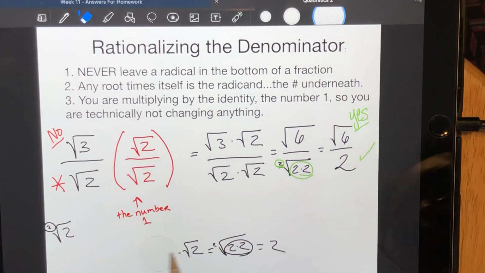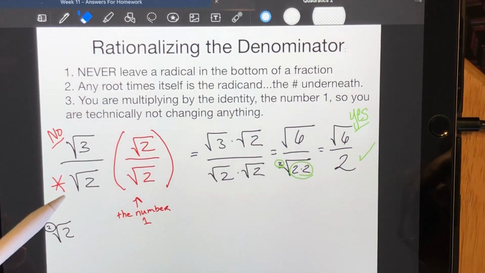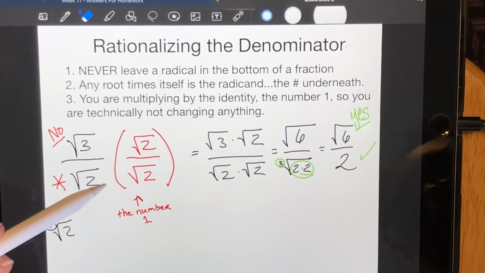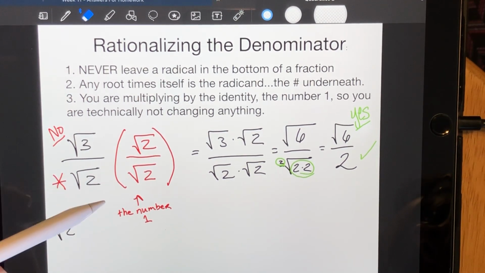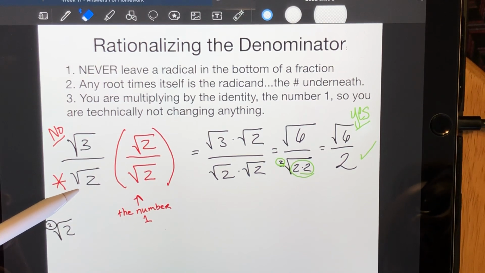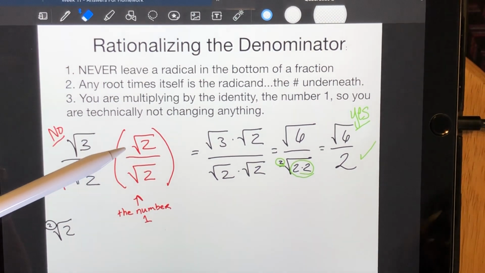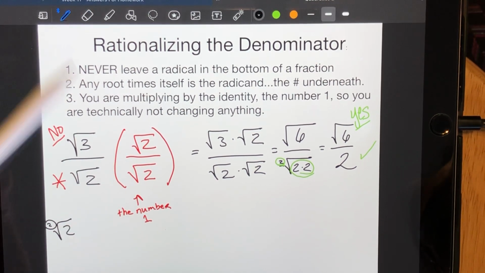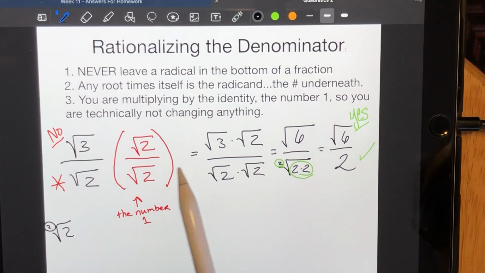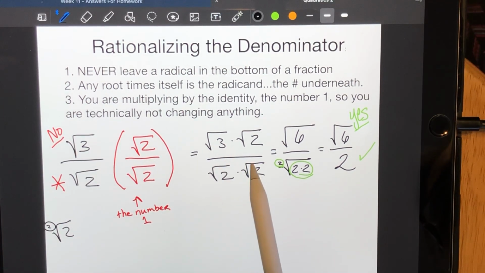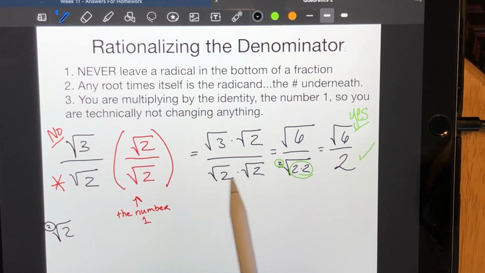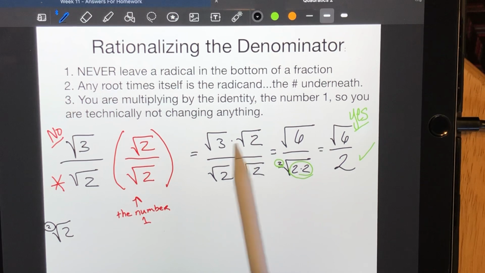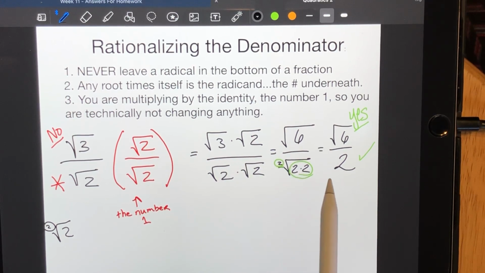So we're going to square our square roots by choosing the value of 1 to be exactly what the denominator is. So in this case, the denominator is the square root of 2. So I'm going to multiply by the square root of 2 over the square root of 2, which is really just the number 1. So on the top, I now have square root of 3 times the square root of 2. On the bottom, I have square root of 2 times the square root of 2. So whenever I use my rule, I can combine these. I have square root of 6 on the top.